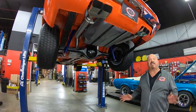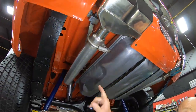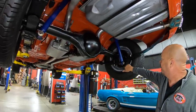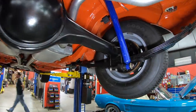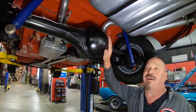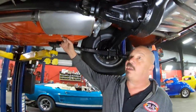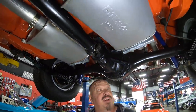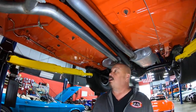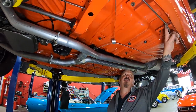All right, we're underneath this 71 now and it's absolutely beautiful under here. Brand new tank, brand new exhaust, brand new tips, beautiful paintwork here. We've got fairly new shocks, new brake lines, looks like some fairly new drums. Now we've got a 489 case, we've got a 355 gear and it is a sure grip. You can see the U-bolts are new, the mufflers are definitely new, parking brake cables are new, and the paintwork under here is beautiful. You're probably going to have to buy yourself some mirrors so whenever you go to a car show you can slide them underneath and show off just how beautiful this thing is. We've got new brake lines and new fuel line.